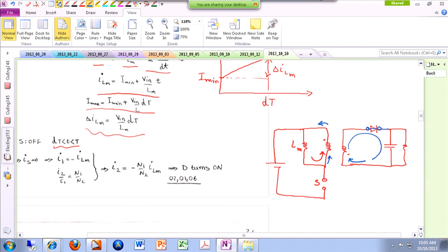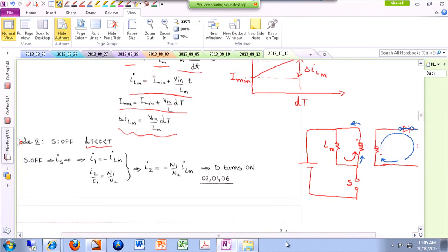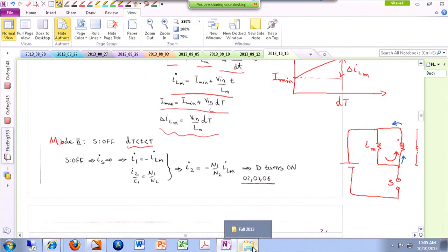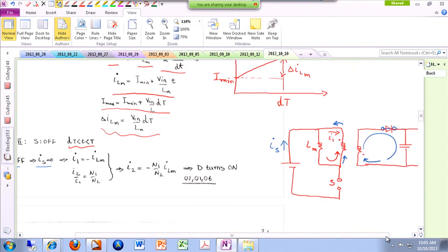All right. So I have a bunch of equations kind of explaining this. So switch is off, the source current is 0 because this is the source current, and therefore the only thing that remains is I1 and I2. So remember, I1 was labeled to go into the dotted node and I2 was labeled to be coming out of the dotted node.